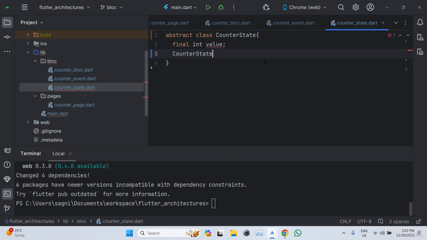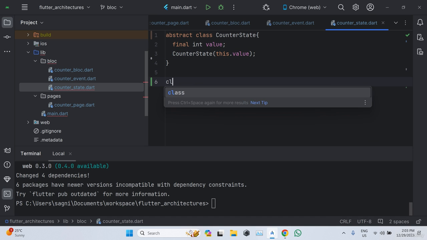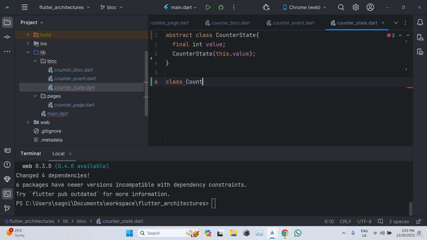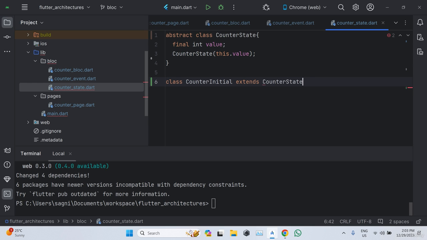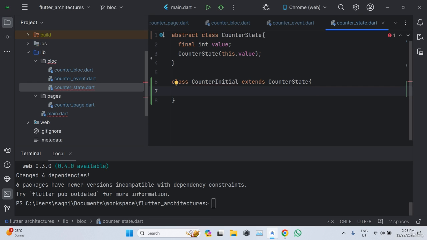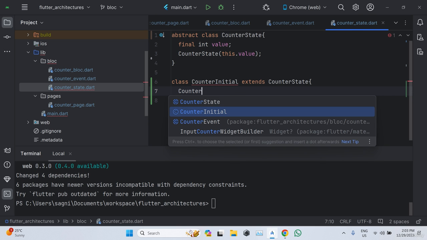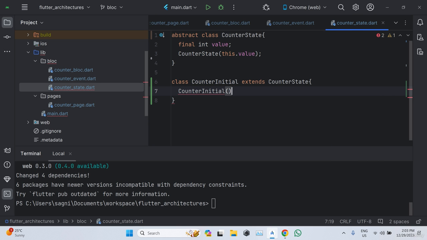All right, so moving back, let me create this constructor value. Perfect. Now let's create a class called counter initial. This is going to extend the counter state. It will provide the initial value of the counter. Let me give it the value of 0.